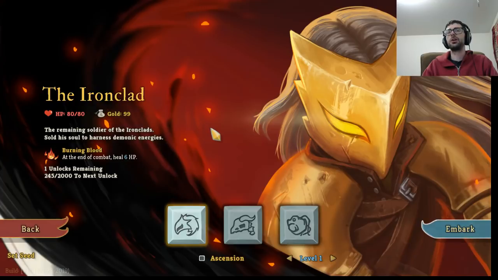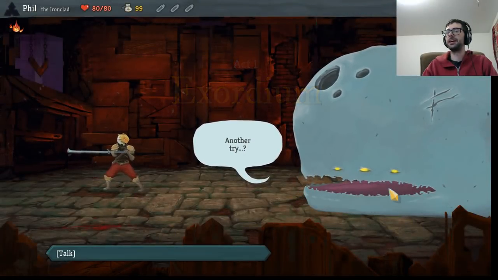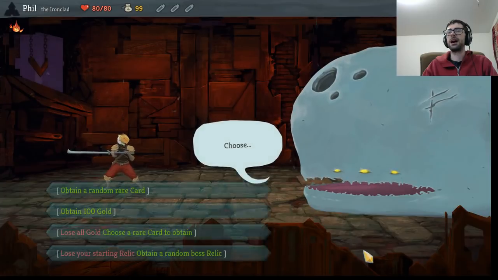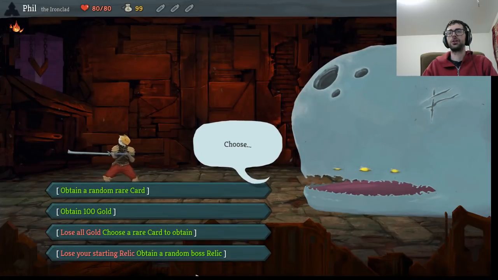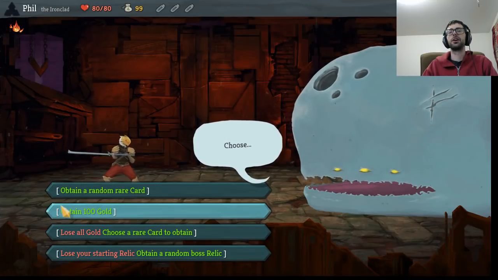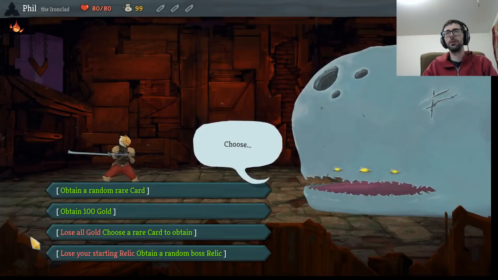So to show off the basic game and introduce this to Magic players, I'm going to start with the Ironclad, who is our warrior-like character. He has the ability where at the end of each combat, you can heal 6 HP. We start on a journey where some sort of magical whale thing gives us some options about what we can do to start our run. We can get a rare card, gain some gold, or we can do one of the things that has a drawback in order to get a more powerful effect.